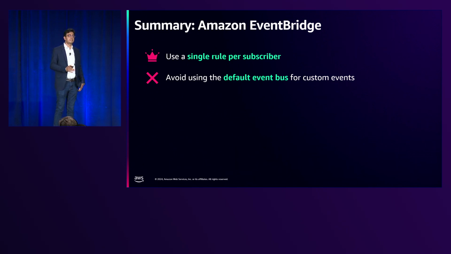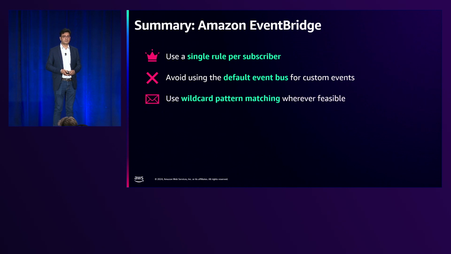The default event bus is supposed to receive events from AWS native services, like instance stopped, run instance, or delete instance. These kinds of API calls from CloudTrail will automatically get directed to the default event bus. But if you are using your own business application, you should definitely use a custom event bus to not get both of these event buses, or events, mixed.